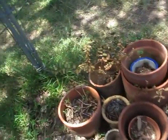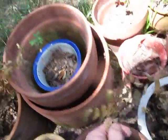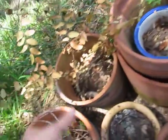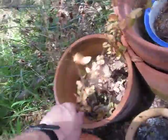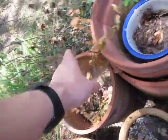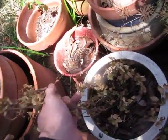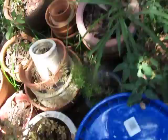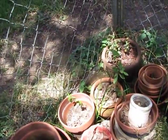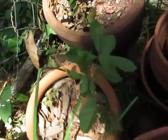Yeah, so here were a bunch of elms and stuff, and they were growing out in the shade. I put them out in the sun, and look, they just got fried. Now, I don't really care. Elm trees, you just get a million of them. I don't know what this was, but same deal. I don't care that much. This is a live oak, I can tell you that. And it's still alive.